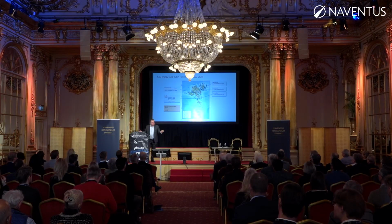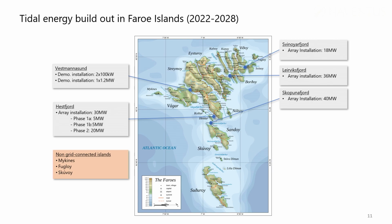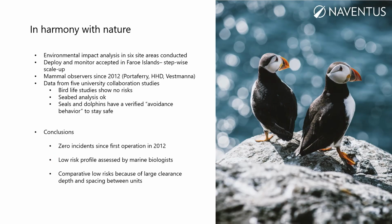And the project rollout, you can imagine the Faroe Islands, 50,000 people, 70,000 sheep. It's not sort of a big market. But even this small market with 100 megawatts, the project investment is around 1.8 to 2 billion Swedish kronor, and half of that is sales for Minesto. And then you can add a tenth of that yearly in service, hardware and operations that we offer. So even if this is a small 100 megawatt market, it's more than enough for a small company to really make a successful breakthrough commercially.